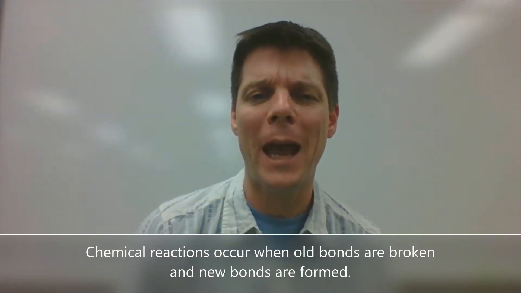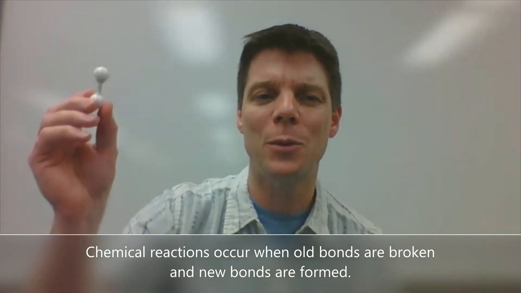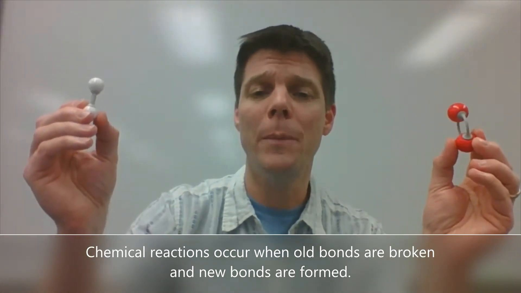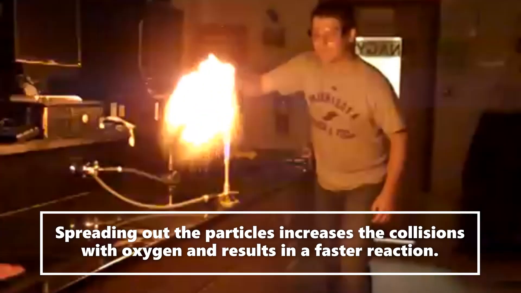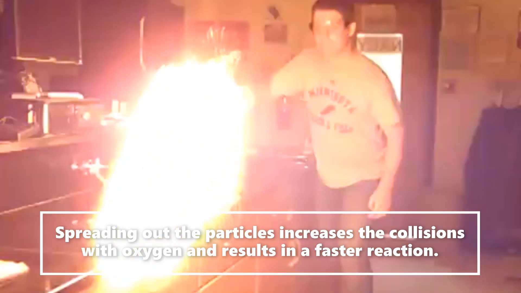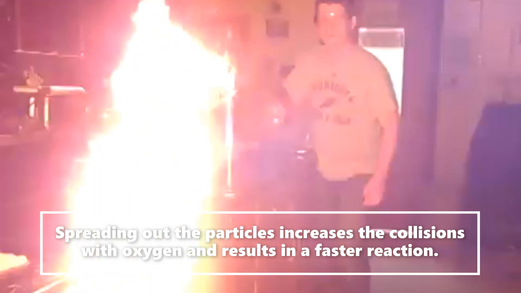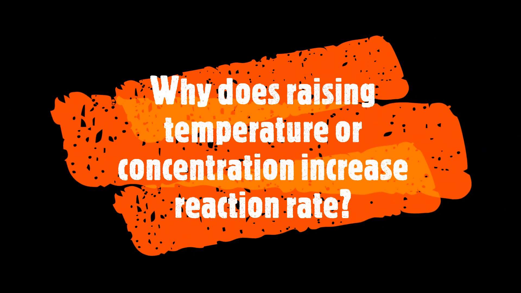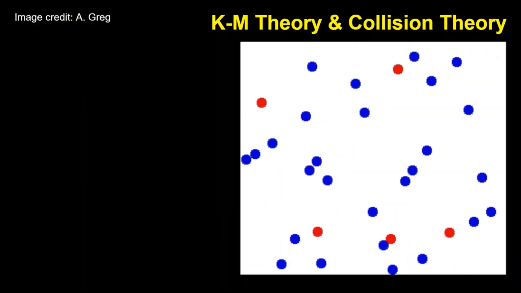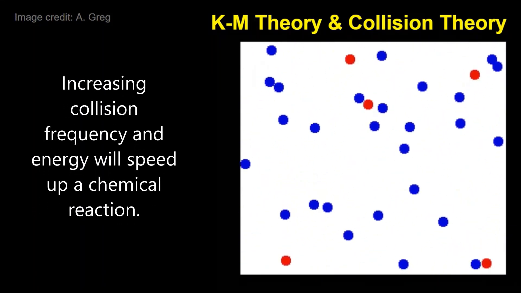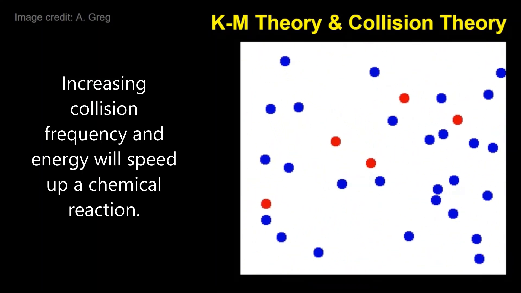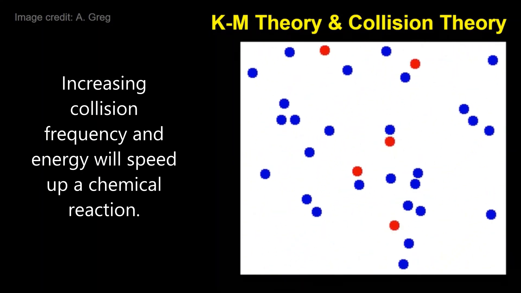So what I'm trying to say is that chemical reactions like the one that happens between hydrogen and oxygen are all about collisions. The reason my opening demonstration happened more quickly when the material was thrown through the flame was that the material was spread out giving it a greater surface area allowing for more collisions with oxygen molecules. So why does increasing temperature or concentration cause reactions to happen more quickly? Remember that chemical reactions depend on collisions, so it seems reasonable that anything we do that will increase the frequency and energy of collisions should make a reaction happen more quickly.